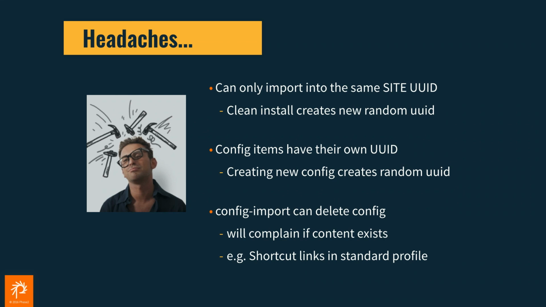Yeah, thanks. So when you do a config import, it will tell you what it's about to do. So it might be creating new config, it might be updating existing config, or it might be deleting config. You know, if you actually delete one of those YAML files in your config sync directory and do an import, it's going to delete that config in your database. And that might be config that you wanted. So you have to be really careful and look at config import and what it's going to do.